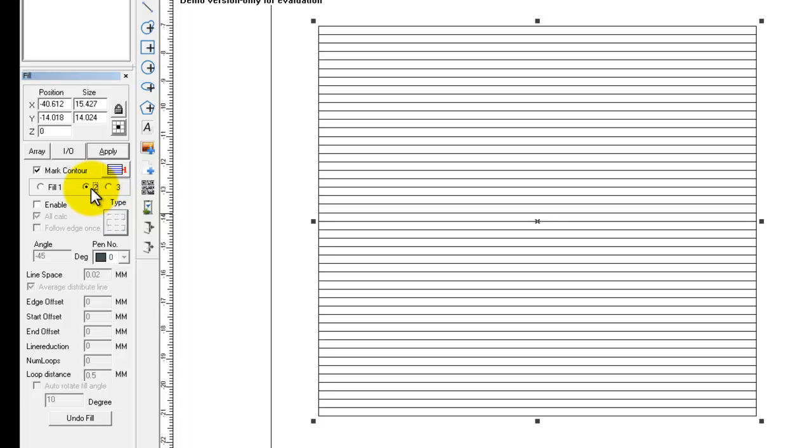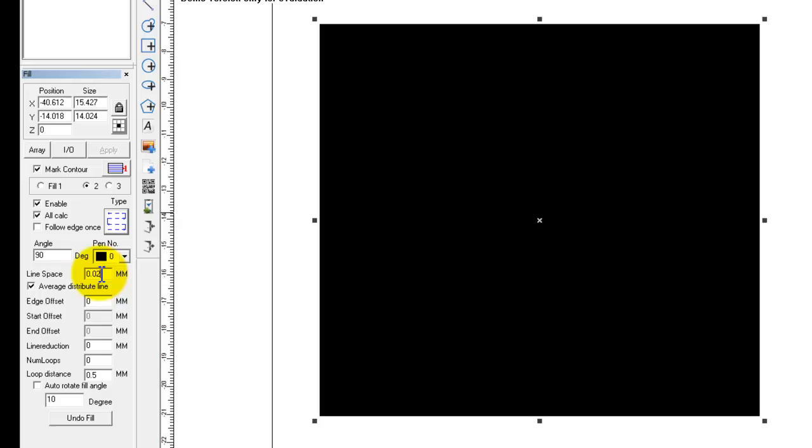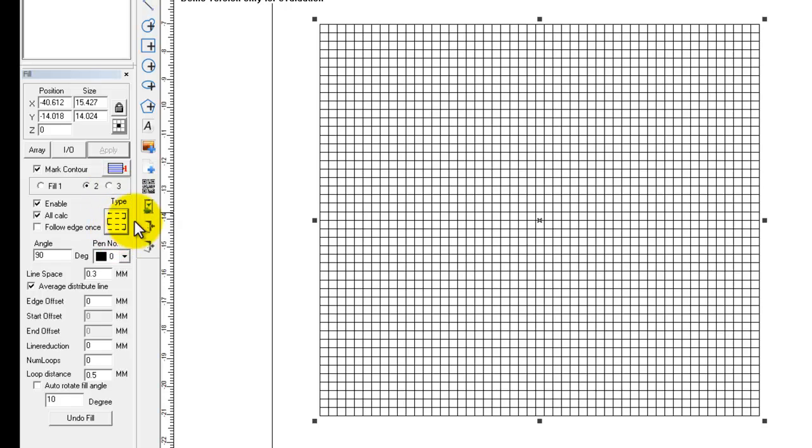To add secondary fills, we're just going to select the different fill here. We're going to enable that, and to give you an example of what we would do with the secondary fill, as the first fill was programmed at 0 degrees, this second fill we're going to program at 90 degrees. And now you can see we're at 0.02. We're just going to change that to 0.3 to give you a better visual, and apply that. And now you can see that this object is filled in both the 0 degree sweeping direction and the 90 degree.